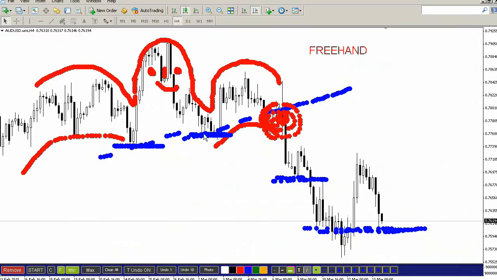It's just getting a few ideas on chart visually, because many of us are visual. I'm a great technical trader. I love my patterns, but for me, sometimes just seeing it like that there just kind of makes sense. So that's just one quick example of how freehand mode can be very, very helpful.